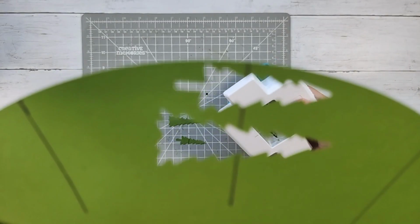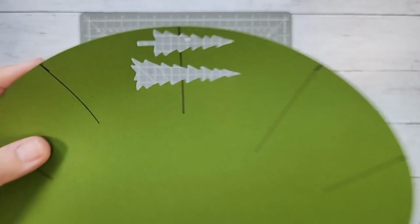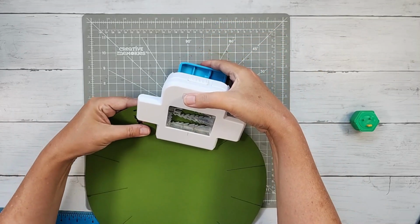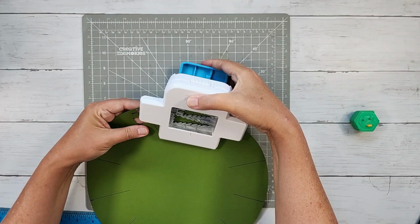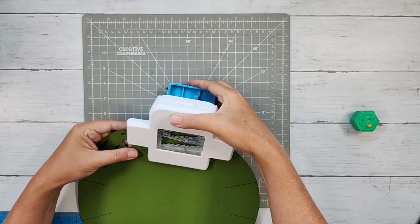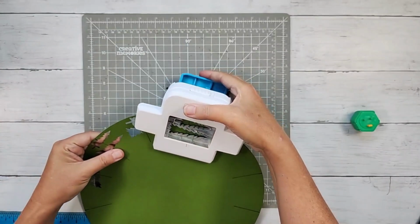Now, the thing to note is it's really tight up there on that edge. If you can see, it's not going to focus. It's really, really tight at that edge. So there's not a lot of space here. This is where you're going to experiment a little bit to get a feel for how this punch works.